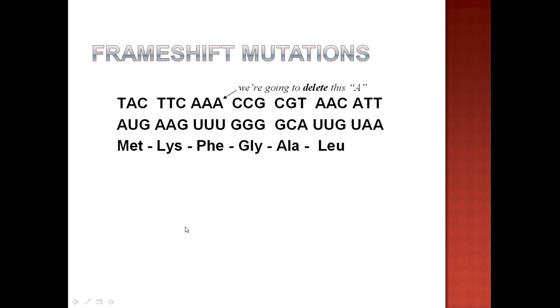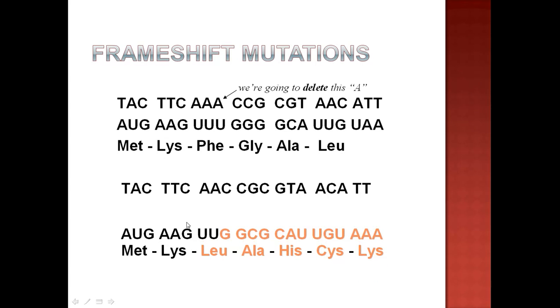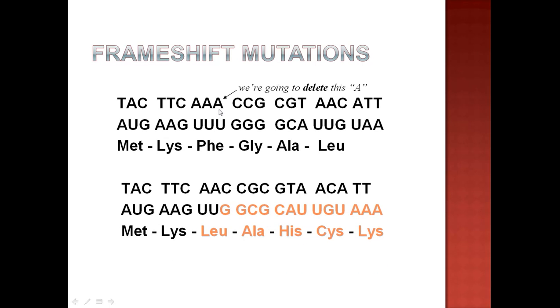If we look at real DNA sequences here, if we delete this A right here, now this C is going to shift over, and that's going to be the third letter in that codon. And so here is that C shifting over, and so now you can see every amino acid is going to be different after this point. And so you can see the dramatic effect that frame shift mutations can have on a protein.